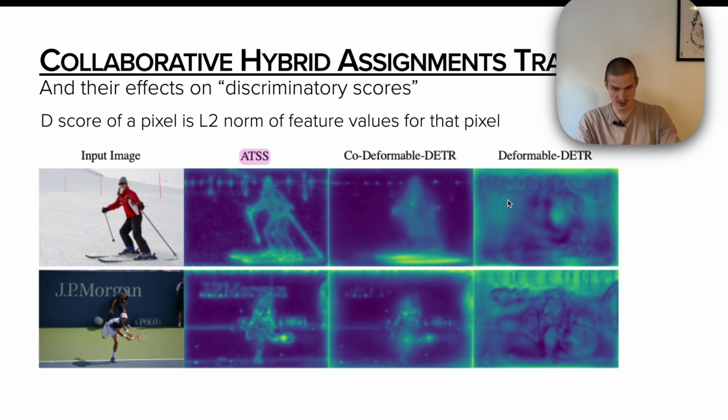Now, this is not really obvious for transformers. One thing that is not obvious is that if there's nothing there, the features should all be 0. There's literally nothing in the model that explicitly states that. I mean, the model might choose to represent nothing as 1s and then something as 0s and so on. So there's really no way to tell. Another thing that might not be obvious is that one pixel in the encoder output actually corresponds to the same location in the original image. Indeed, because transformers don't really honor the position. They might do everything they want. They might rearrange the pixels, or they might spread the signal from one pixel to all the other pixels. That's really up to them. However, we can see here that in Co-Deformable DETR, this discriminative score map does indeed look more like CNNs. Whether it's good or not, I think is open for interpretation, but this is how it looks.